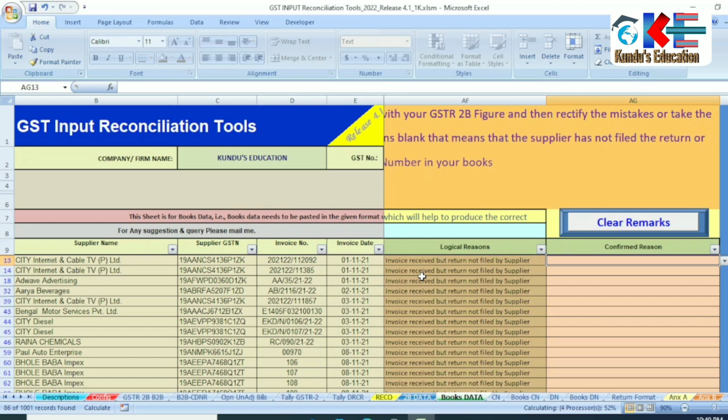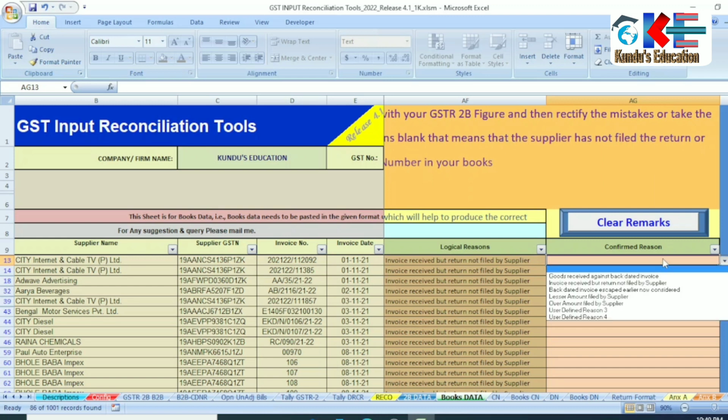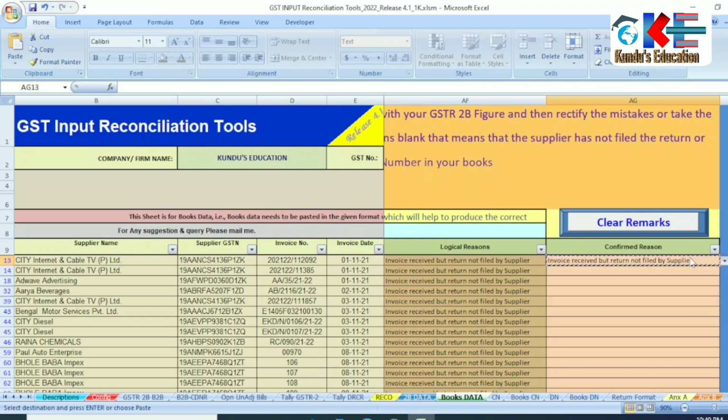Of course, you have received the invoice, that's why it is reflecting in your books, but as it is not reflecting in 2B data, that means the supplier hasn't filed their return. So you can carry out the confirmation from here. If you want to change the reason to other reasons, you can do this also.